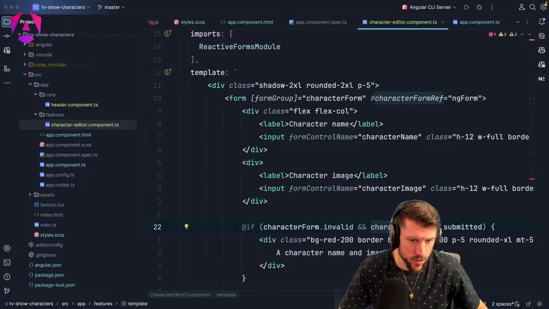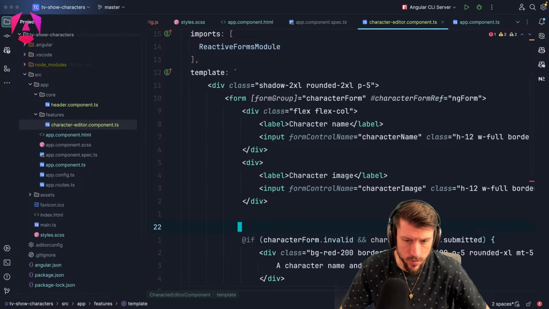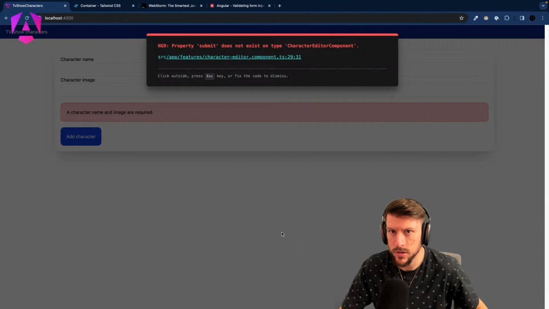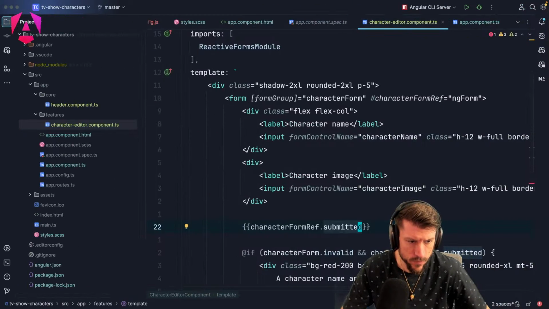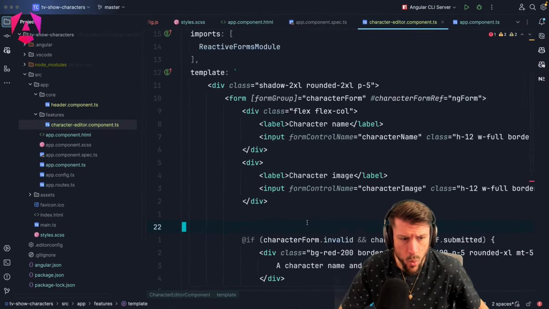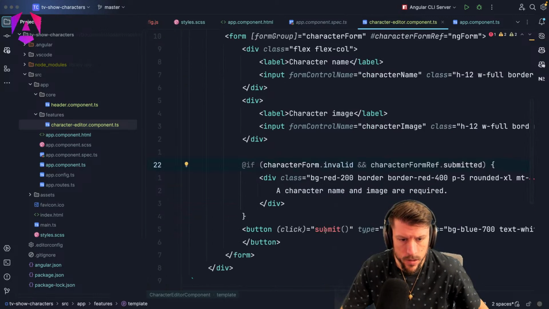Invalid and submitted. Why is submitted now already true? Or am I doing something wrong? Maybe I missed the import that Ilir was mentioning. Property submit does not... Ah, of course.